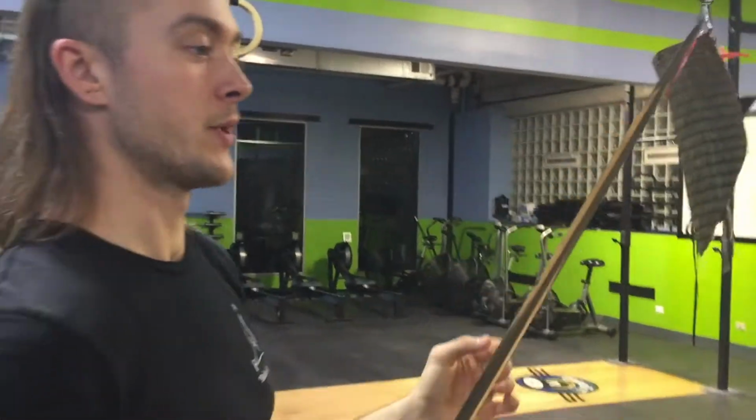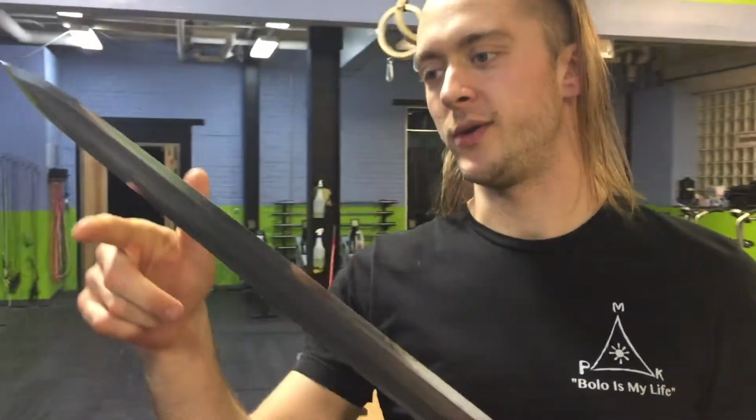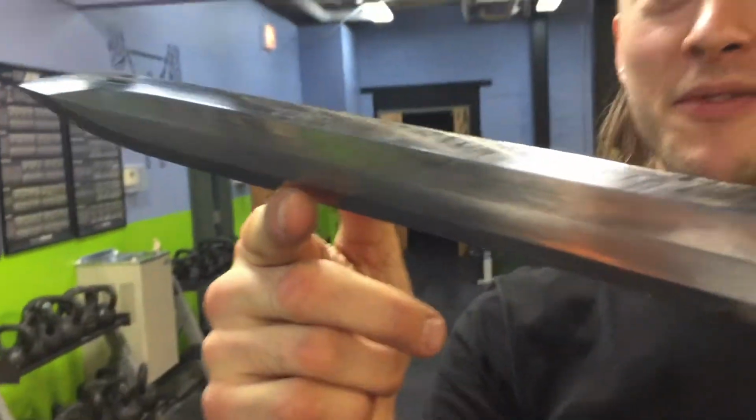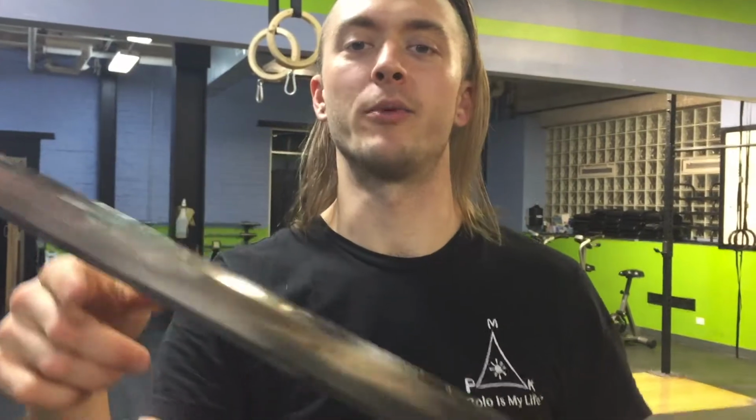And yeah, this lives up to the expectations. Very sharp. Not razor sharp, so I do take that back after doing some cutting with it. I would say this is very sharp, so again, be very careful. And yeah, let me know what you think in the comments below.